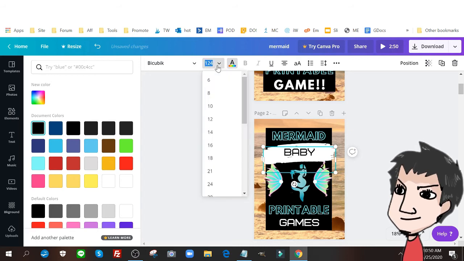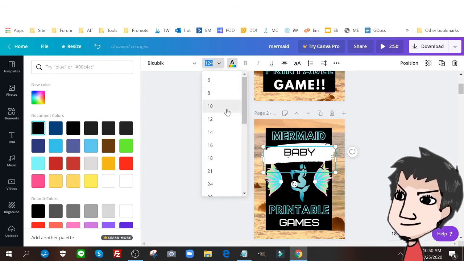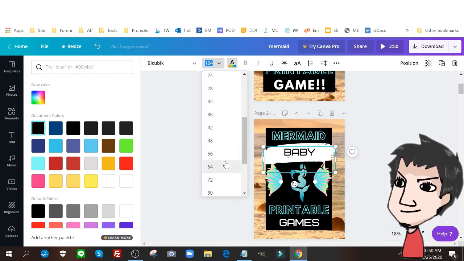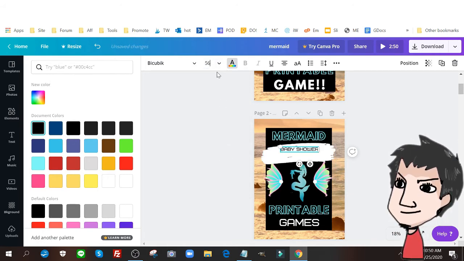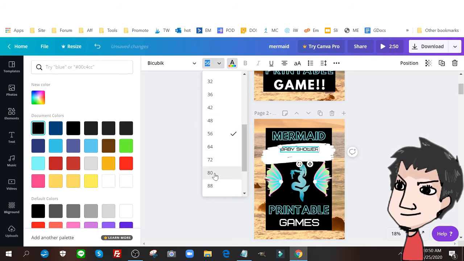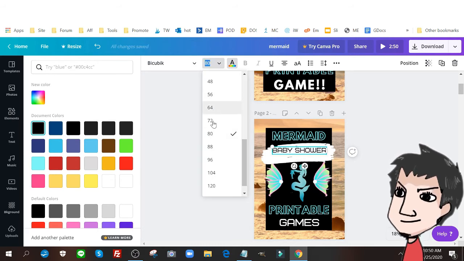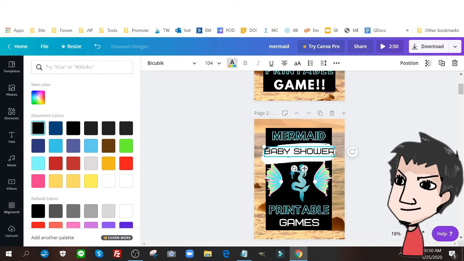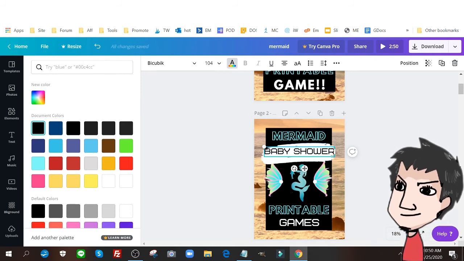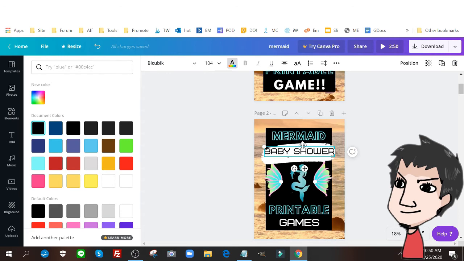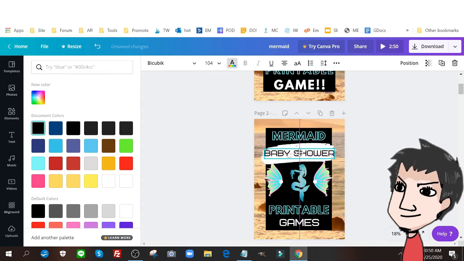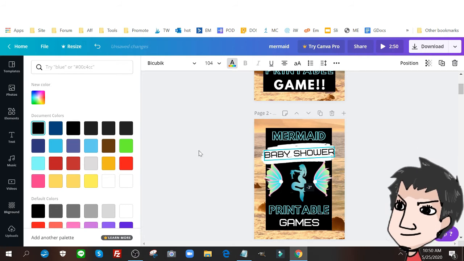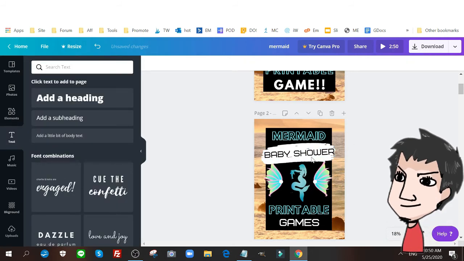And I'm gonna decrease the font size so it fits into the brush stroke here. Let's go with 656. Oh, it's too small. Let's go with 80. Let's go with 100. Very good. And you can also play around with the styling or the angle of the text. I'm gonna like that. I'm gonna angle it off to the side a bit.